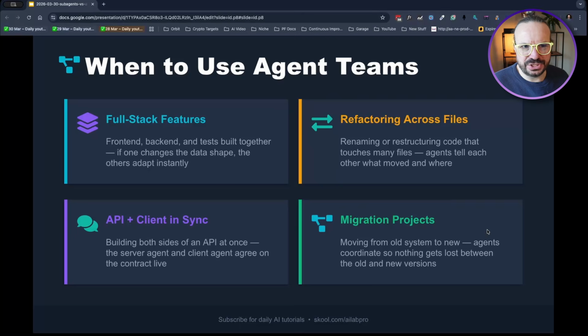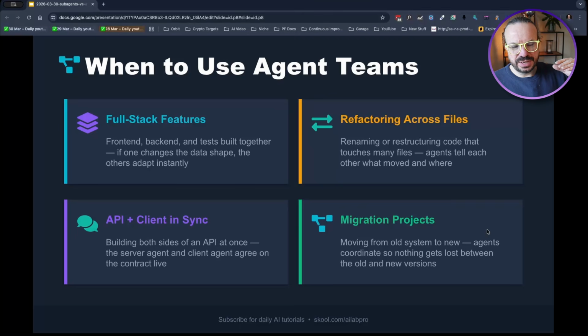And I must admit, I struggle when I try to think about where I'd want to use agent teams outside of a development scenario. All the demos you'll see online are using agent teams within a development team scenario. And I try to think about how I can use this in a marketing capacity or in some other capacity. I must admit, I just drew a blank. I just could not think of a way where agent teams could be used, because when you boil it down, the parallelization is really good and really useful, and you have that in subagents.